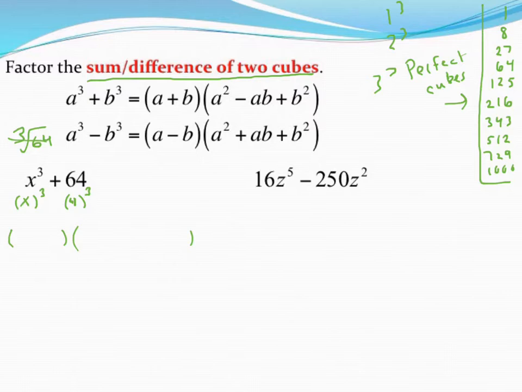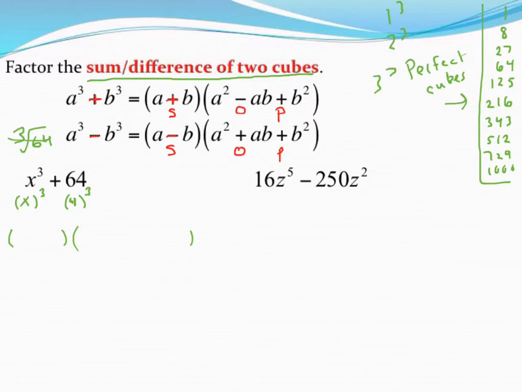Now, here's what I remember for my signs. I'm going to go back up to where those formulas are written down. Notice the first sign is always the same as the original problem. So in the subtraction example, the first sign was a subtraction. In the plus example, the first sign's a plus. So first sign's always same. The next sign is always opposite. And the final sign, no matter what, is always a plus sign. So I remember SOP, same opposite plus, or SOP sign.